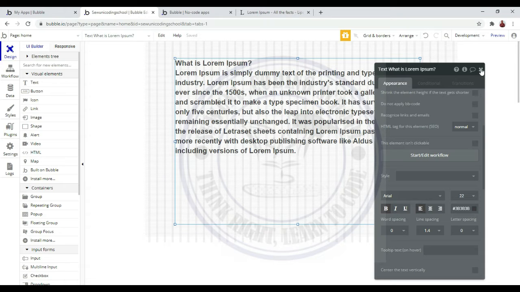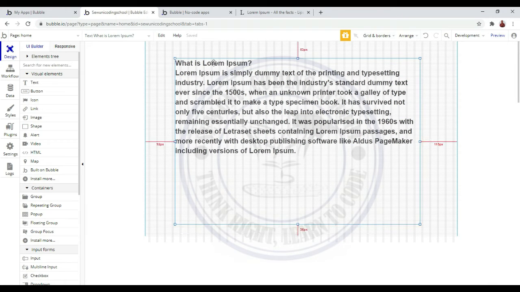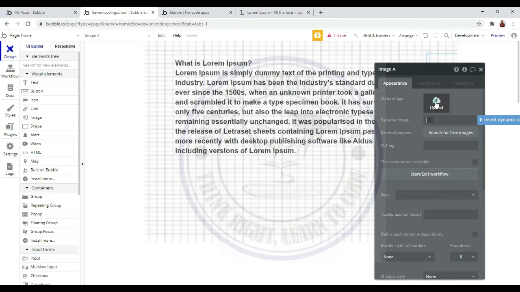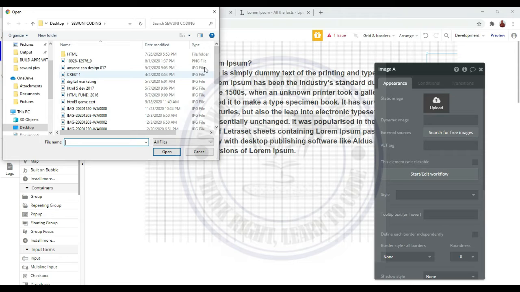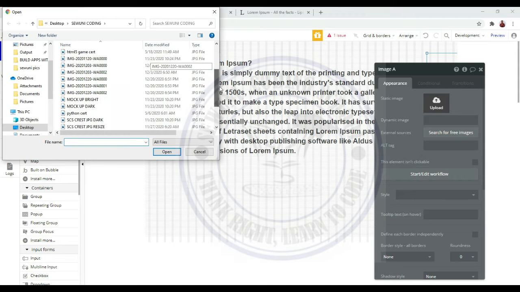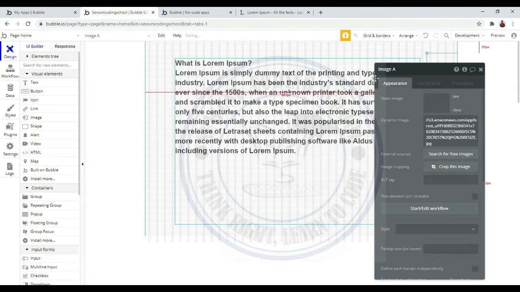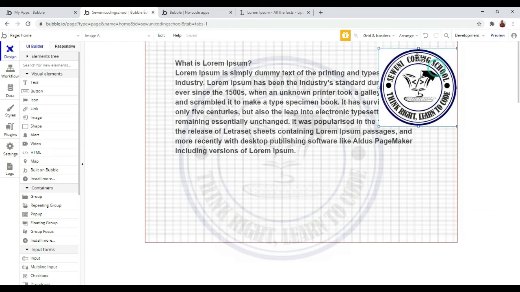So I'm going to use the same dummy text, so that, should I put an image? Okay, let me try and put a small image at the top here. You can decide to put an image if you don't have an image. Let me just drag it to this side. I'll upload the image. Let me look through and look for an image to use. Let me use this. So I'm trying to upload an image. So that's the image. I'll not put any settings on it.